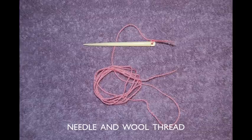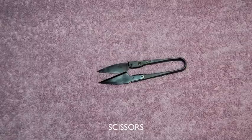Wire hairpins did not exist in antiquity. Instead, ancient Roman hairstyles were held together by sewing. Hairdressers used a variety of large blunted bone or ivory needles and wool thread. Ancient scissors consisted of two knife blades connected by a U-shaped spring. Modern, X-shaped pivot-style scissors were not invented until the 12th century.